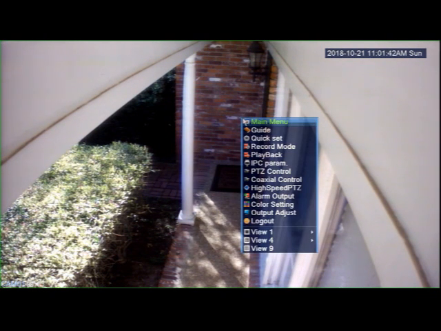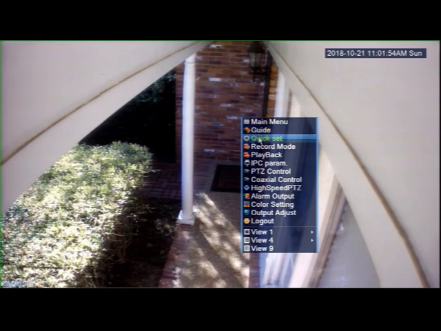the playback. Okay, so what we're going to do is take the mouse and move it around to activate it on the screen. And we're going to right click on the mouse. Once you right click, a menu will pop up. If it's the first time you looked at a menu since the DVR is powered off, then you'll have to put in your password again and then it'll take you to the screen.